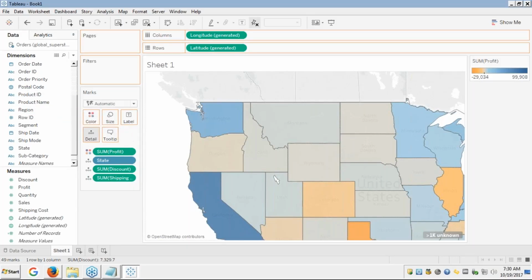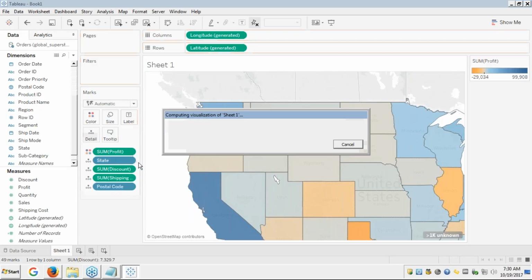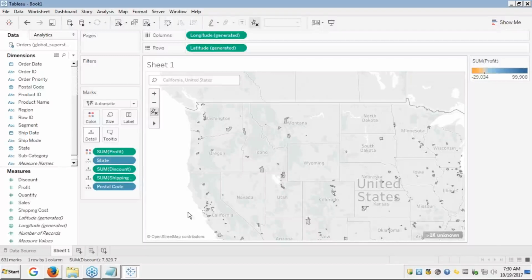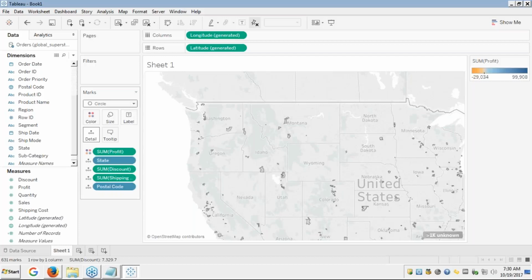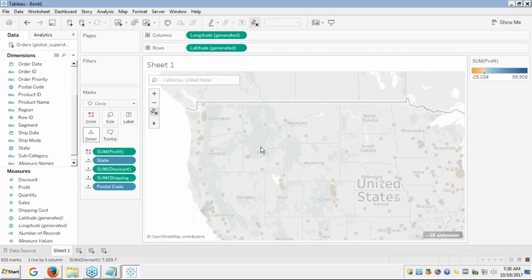So I'm dropping this postal code here in detail and I'll be able to see the details on each and every geographical code. And see, now after I change this, the map has changed. I no longer have a filled map there, and instead I have some circles around this particular map. And every other region, because it is represented by the zip postal code, right? So postal code is this and this is the other postal code. So that's why the data has been spread out now.